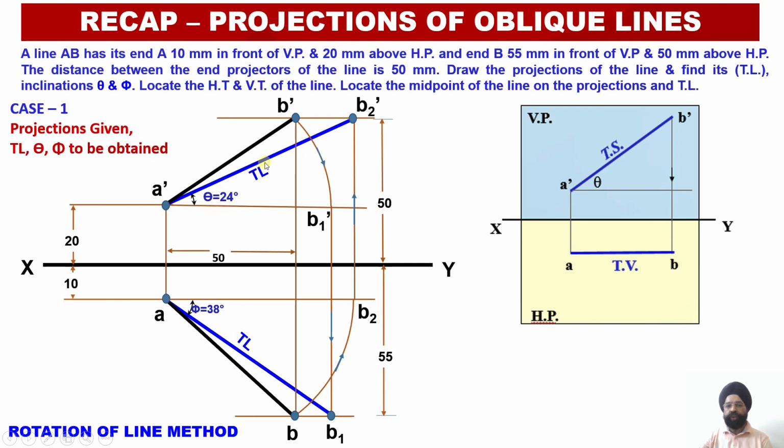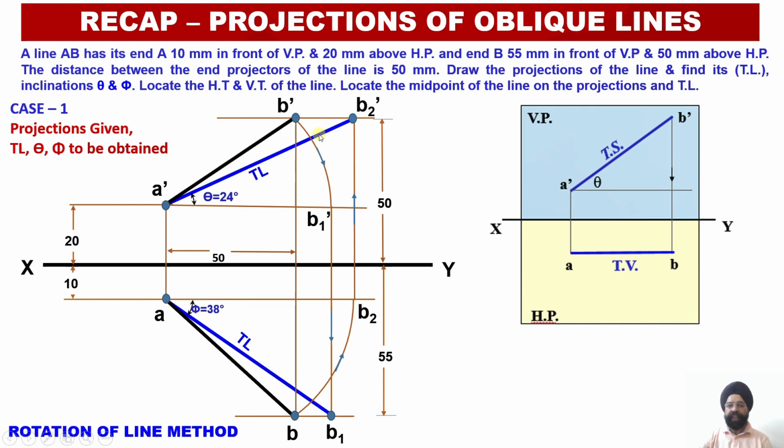After obtaining both true lengths, now my self check is that the first true length has to be equal to the second true length, that is A dash B2 dash has to be equal to AB1. If both the true lengths happen to be equal, it means I have made the appropriate rotation. Otherwise I need to check, maybe I have rotated it more, that is I have exceeded the locus line. So I need not exceed this rotation beyond the locus line of the end A dash as well as of the end A.